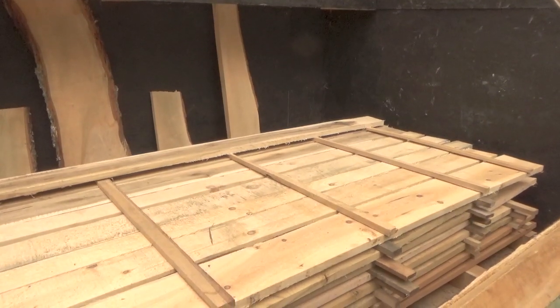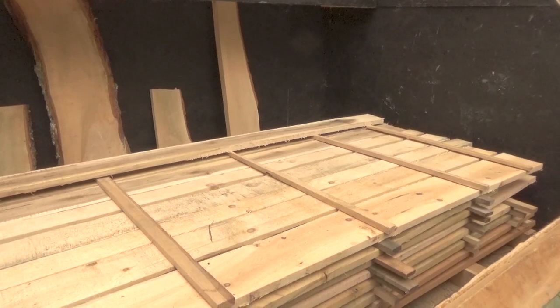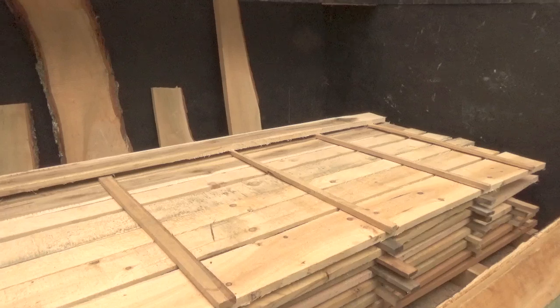Probably need, let's see, what do I got there? 1, 2, 3, 4, 5, 6, 7, 8 rows. I probably need 12 more courses of wood to be able to fill this thing up.